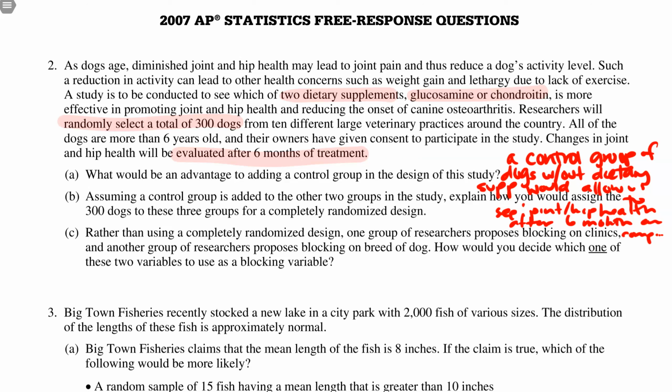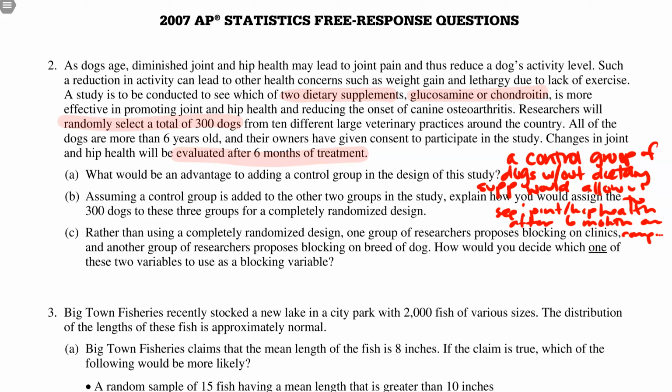I do expect something where we have to maybe describe the sampling or the assignment process, and we know what this is going to look like, right? We even have a nice little set of guidelines in the stuff I posted up on Google Classroom, like, make sure if you're doing this, you randomly assign them numbers and then use a random number generator, or you put names into a hat, blah, blah, blah.